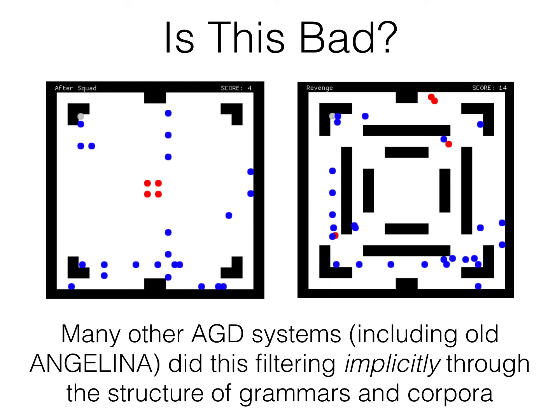So in the very first version of Angelina, which these screenshots are from, we had these templates for rules that we would slot object types into. And they were basically designed so that any rule or any collection of rules would lead to a playable game. It didn't necessarily lead to a good game, but the games were always playable, and really Angelina's only job was to find out which ones were more interesting than others.